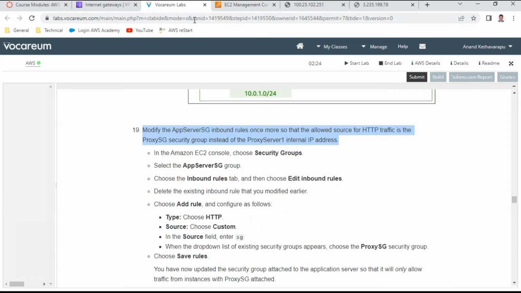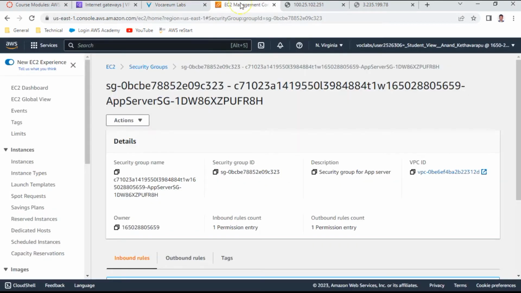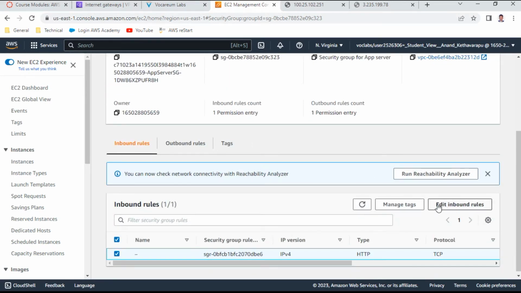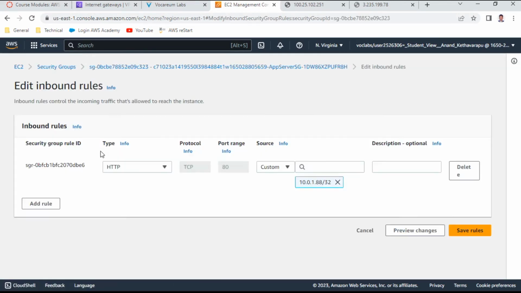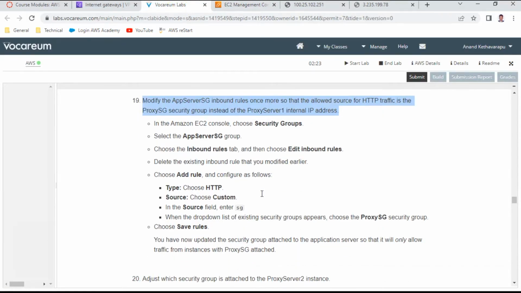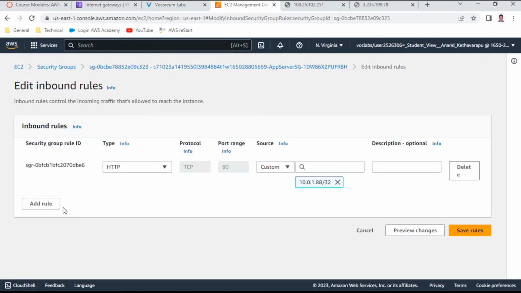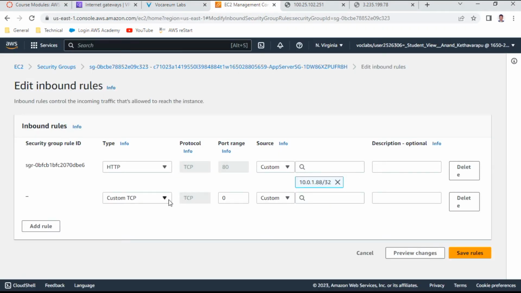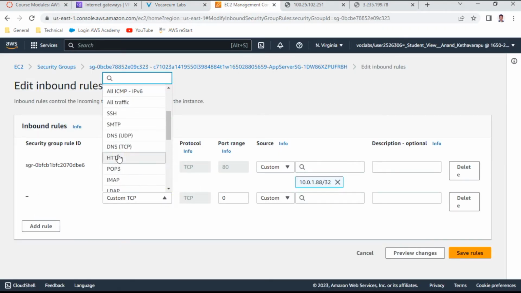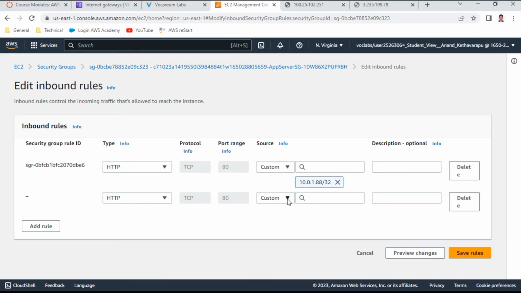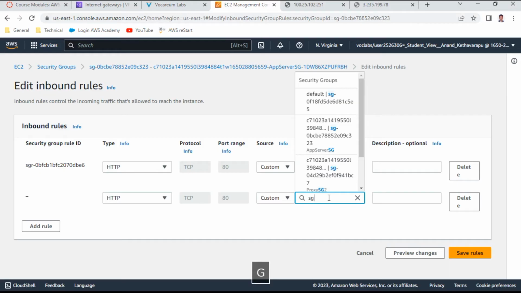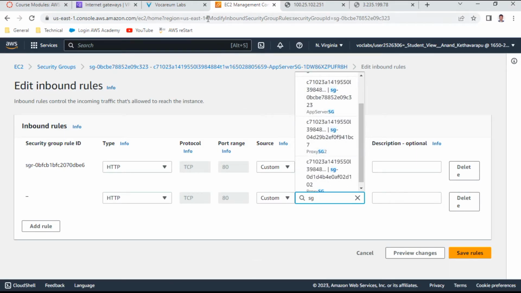So here we need to provide the access. You see these inbound rules, I mean edit inbound rules. Okay, so he means the SG with proxy server SG. So add a rule. So HTTP. Okay, you can say custom and say SG, and select the proxy server SG.